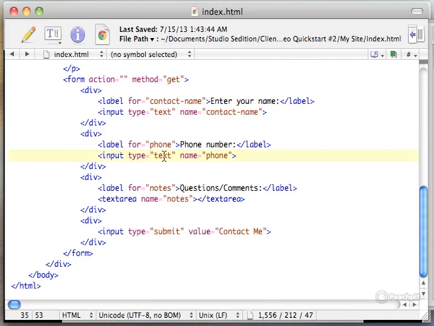As an example, we can take a look at our telephone text input and change this to tel for HTML5. In the past, we've had to use text because tel didn't exist, but now with phone numbers, we can use tel to allow ourselves to know what this text input is and do something with JavaScript to enforce some sort of syntax. Unfortunately, the field doesn't enforce any syntax itself. But with this type in place, we can use JavaScript to determine all of the telephone input fields within our website and enforce some sort of syntax.